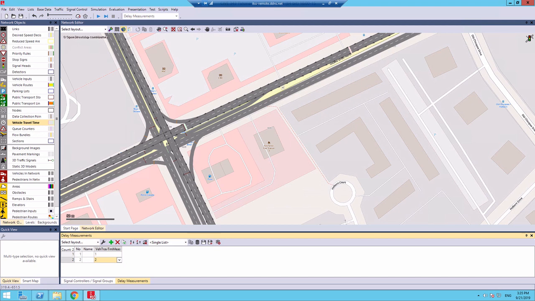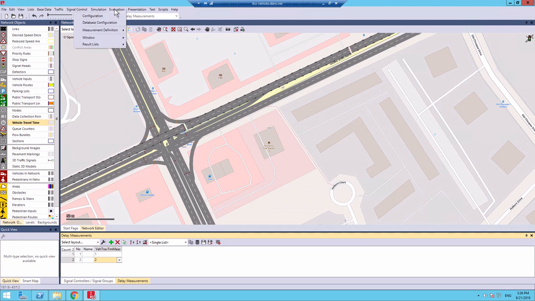Results can then be viewed while a simulation is running and after it has finished running by opening the appropriate results list. To open the result lists, select Evaluation again from the top drop-down menu and hover over Result Lists.